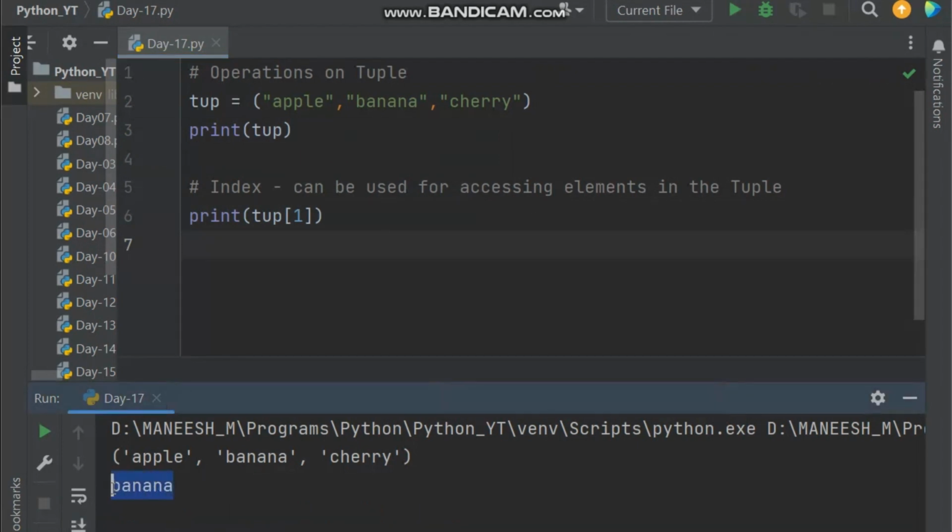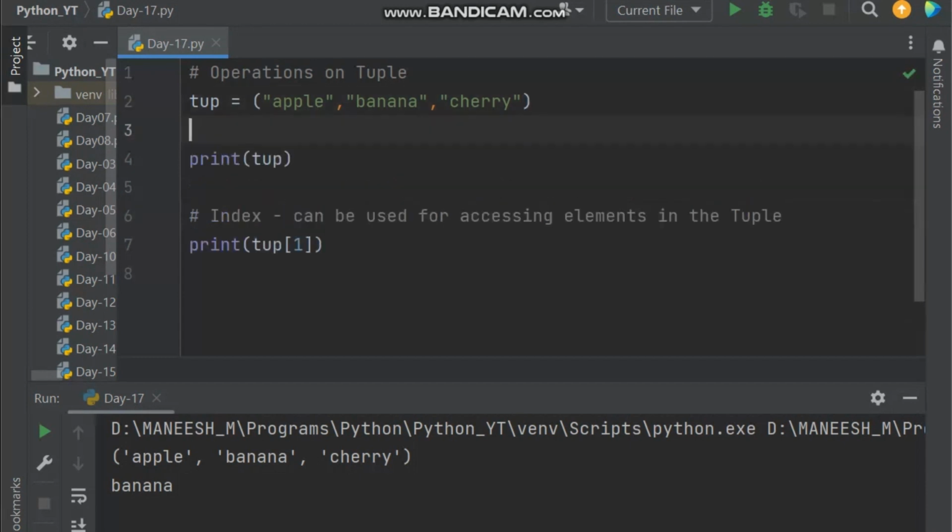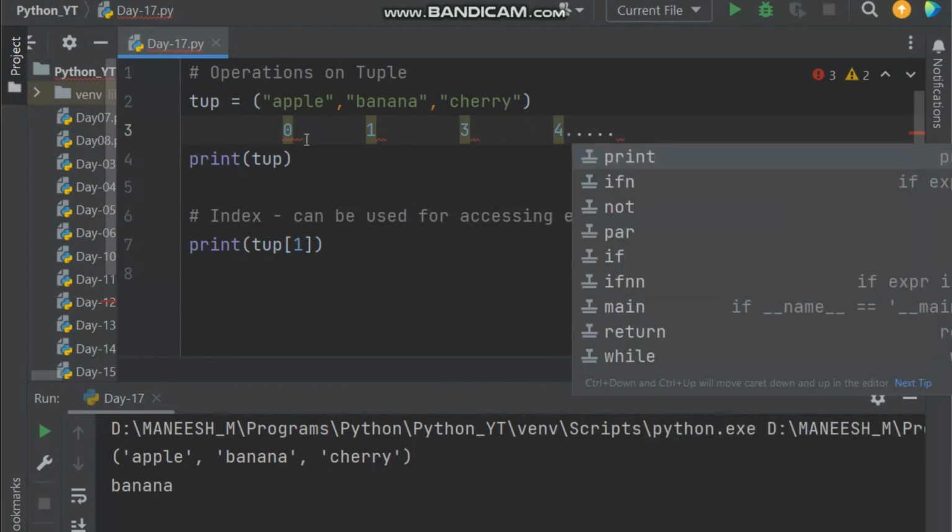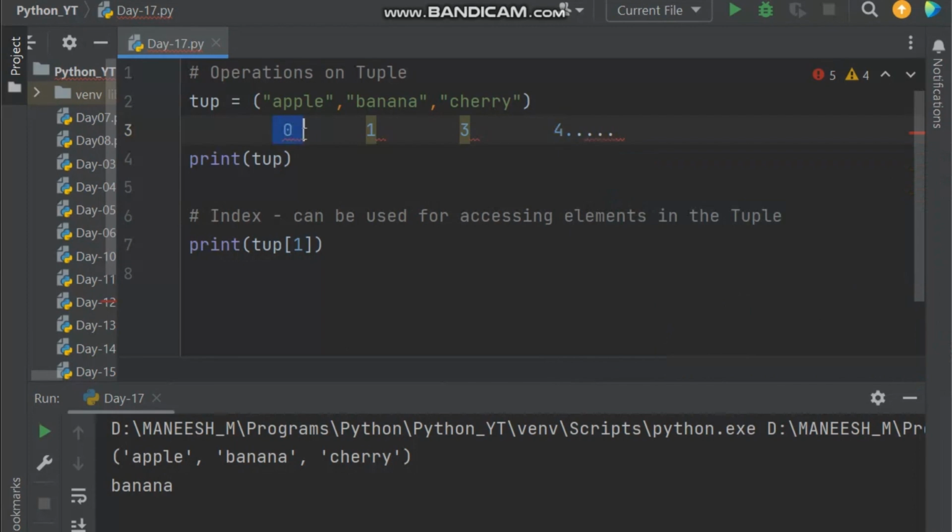You can see we got the output as banana. We asked to print tuple of index 1, right? As we know earlier, the first index will be 0, whereas the second one will be 1 and the third one will be 2, and so on. Positive indexing always starts from 0.